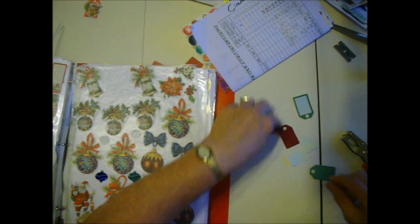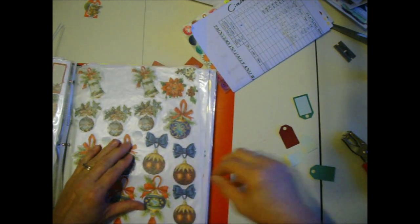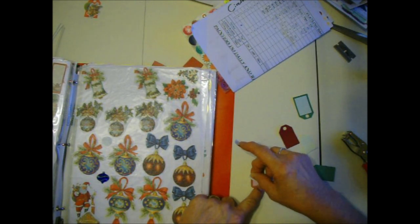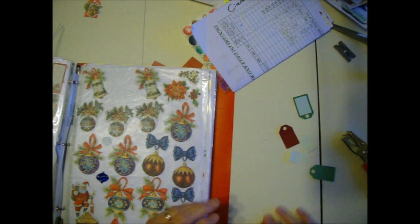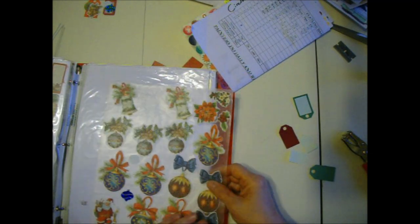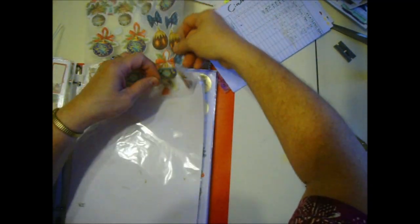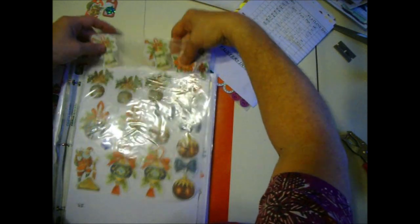So, we'll take this one and we'll put this ornament on. And I've got a snowflake here. So I'll put the snowflake there and an ornament. Nothing too fancy, but now we got two embellishments ready. Okay, get back in there.